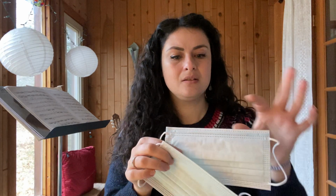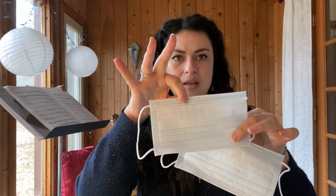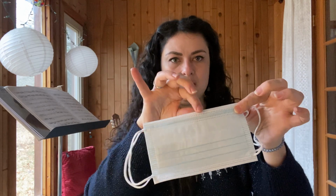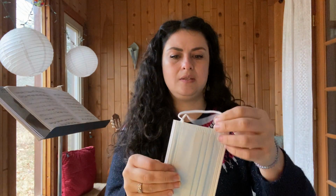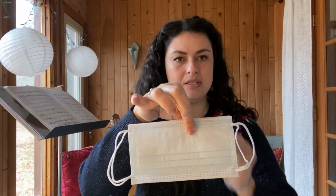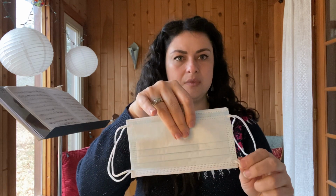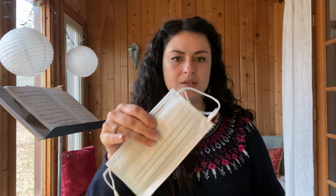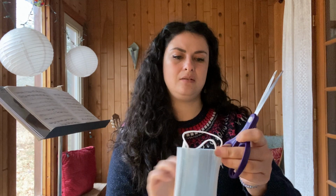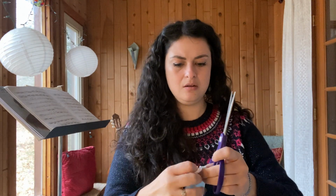So, first step, take your 2 medical masks, get the nose piece, and put it at the top on both masks, and put one mask right behind the other. All right, so the ear loops, I'm going to need to cut them away on the bottom, and by the bottom I mean the part that's on the opposite side of the little nose gripper things. So I'm going to take my scissors and snip the ear loops off of both sides at the bottom of this mask, with my pretty dull scissors here.